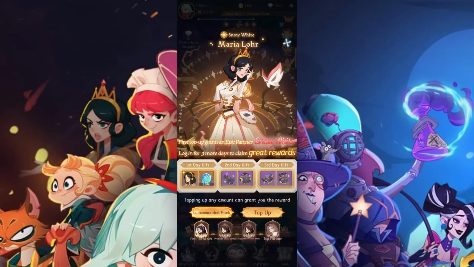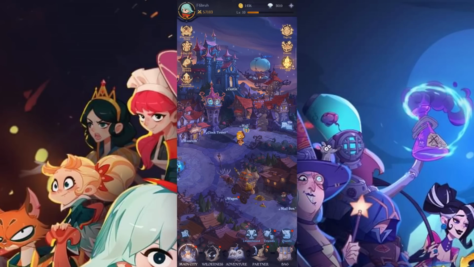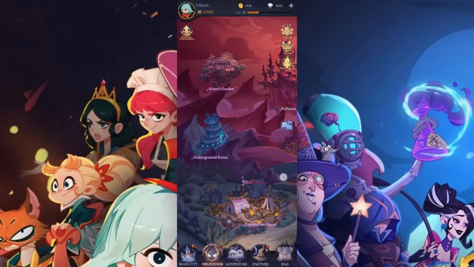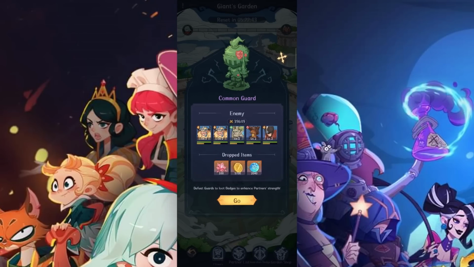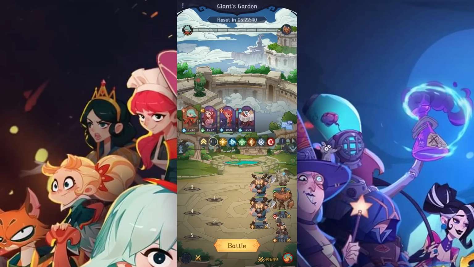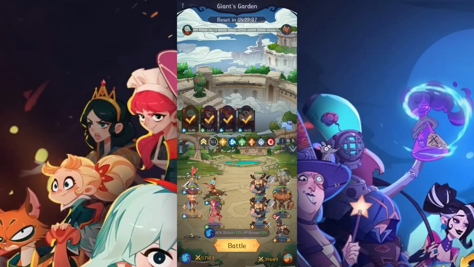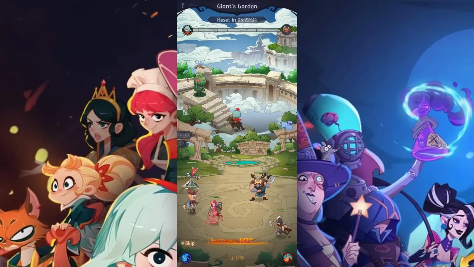Dude, this Snow White keeps on popping up in my face. Why not try to do something a little bit more creative, right? Let's go ahead and jump on over here to the auxiliary gameplay modes, starting off with the Giant's Garden. This is gonna be your tried and true Labyrinth style gameplay mode here. So let's get our squad set up here. Haven't even done any summons because I'll be honest, I don't plan on spending too much time here, man.